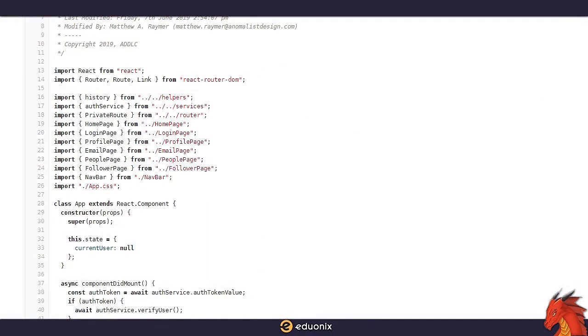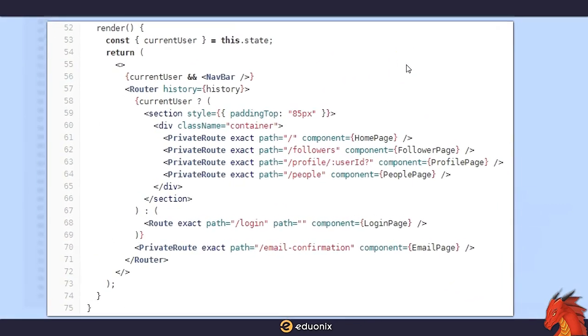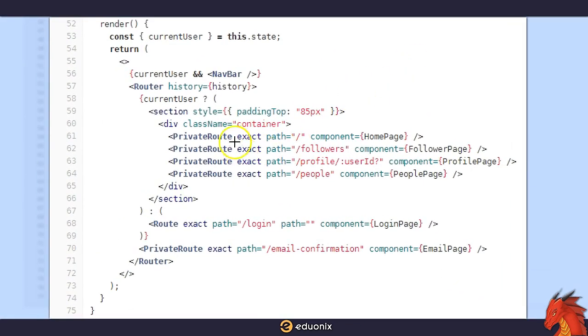It is in the render method that things are showing a couple of changes. First, please make a note of the navbar component tag and its use of the and, which is the Boolean and. The Boolean and here is doing what is called short-circuiting. When we are evaluating an and expression in JavaScript, short-circuiting occurs when the first operand is false, and JavaScript automatically short-circuits and does not even look at the second operand.